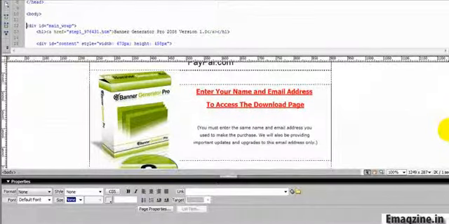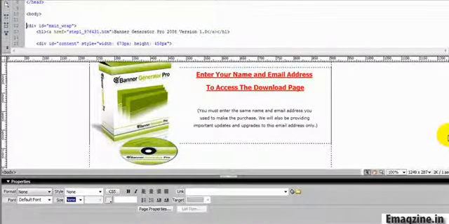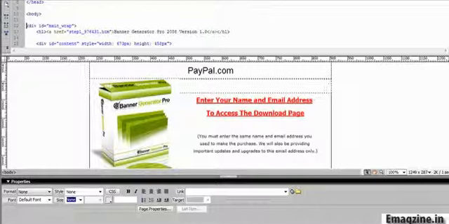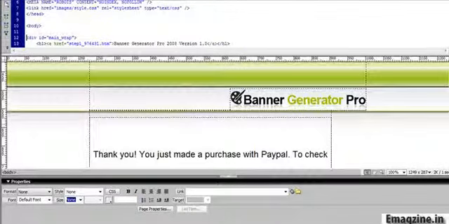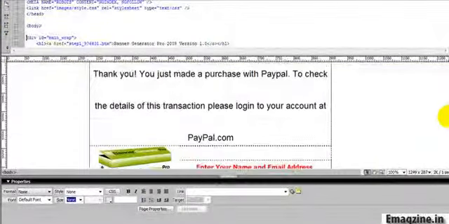Now with the thank you page is where you want to put your autoresponder. So right after they pay with pay.com, they're going to be taken to this page. Now this page is already set up, but all you need to do is create an aweber account, autoresponder account, to capture your customers for the resale package. So just click right here, and this is where we're going to actually put in the code from aweber.